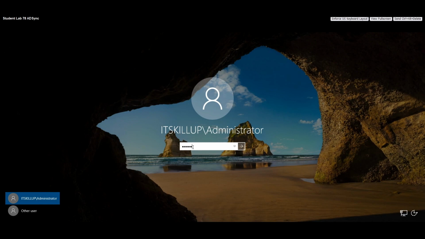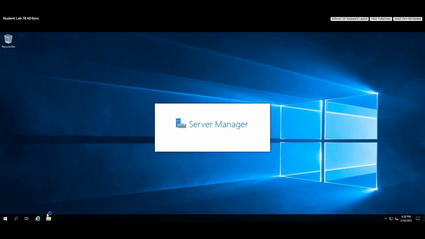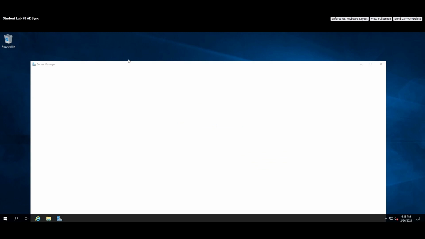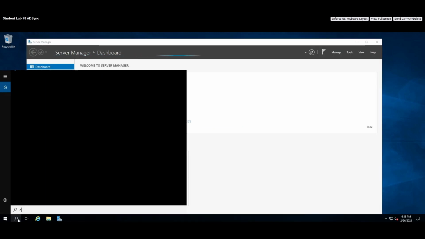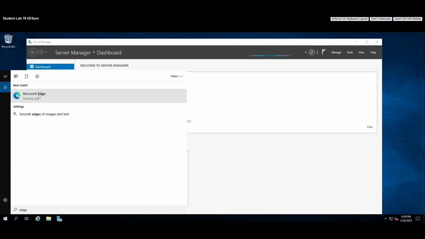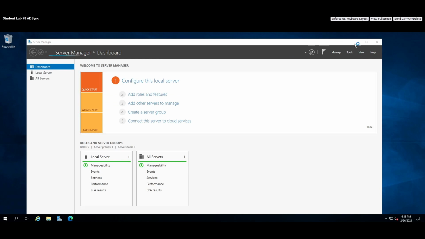Now I'm going to log back in. Okay, so next, just wait for this server manager to completely load. Okay, I'll go on the browser. I'm going to pin it to the taskbar. It makes it easier.